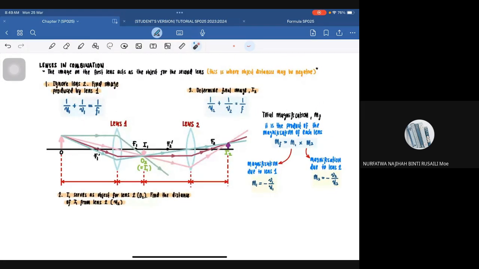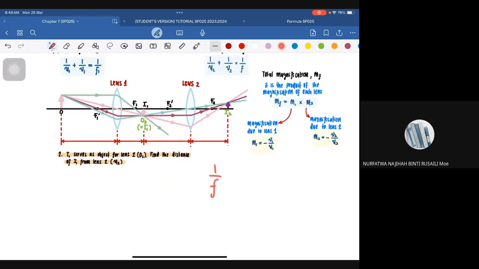Okay, so untuk lenses in combination, this is the only time where object distances ni boleh jadi negatif. Okay? So, ingat di sini, tadi dalam learning outcome, saya tulis 1 over F plus 1 over V ni, U hanya boleh positif. Tapi, bila dia in combination, okay, bila lenses ni kena combine, dia ada 2 lenses, U ni ada possibility untuk jadi negatif. So, macam mana kita mau tahu dia jadi negatif pula?